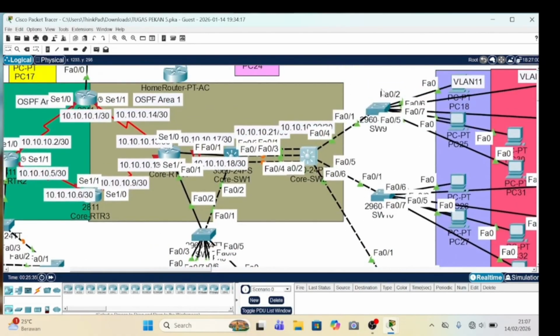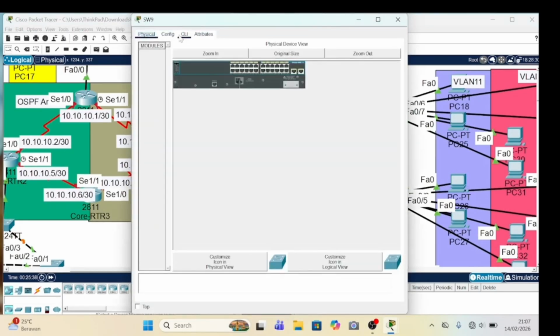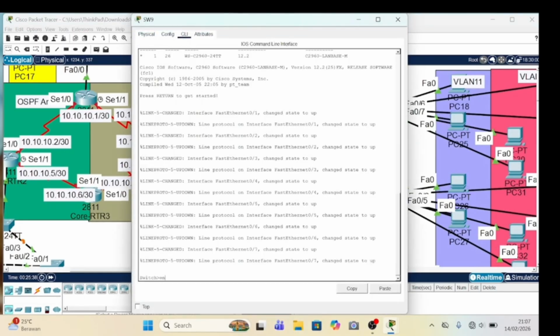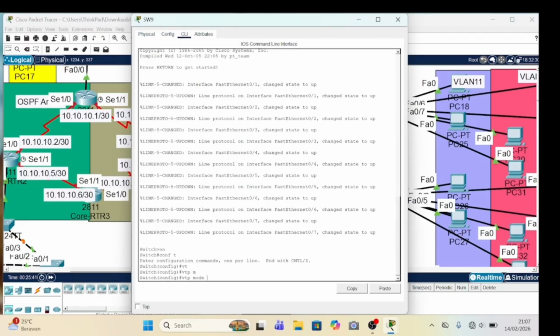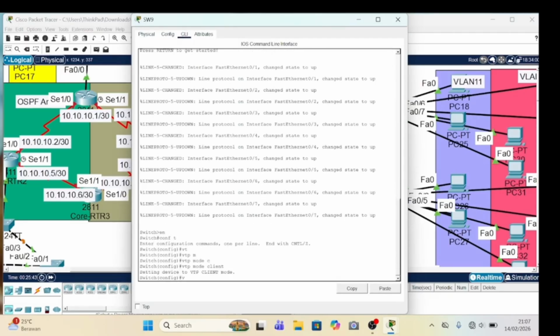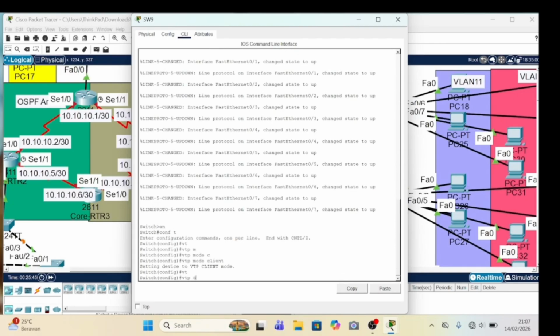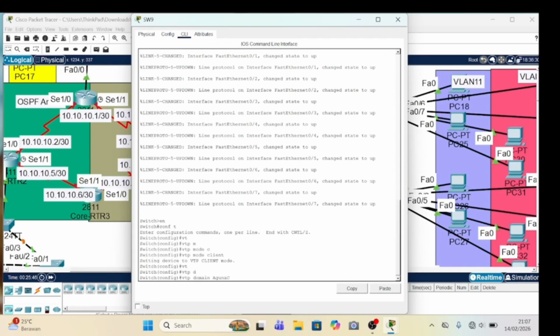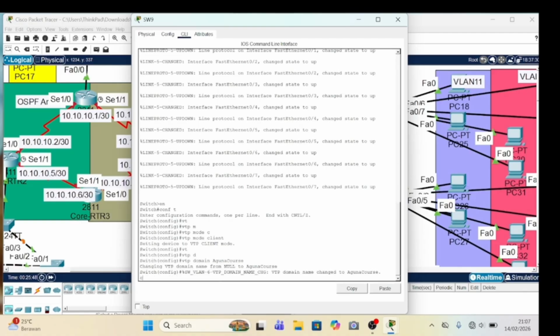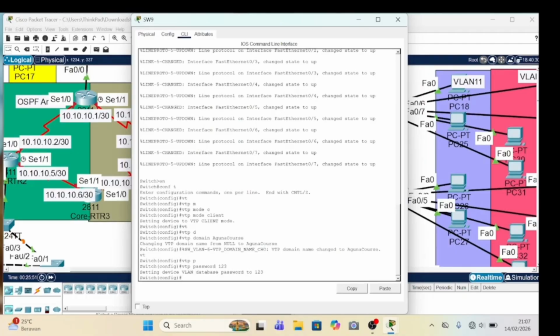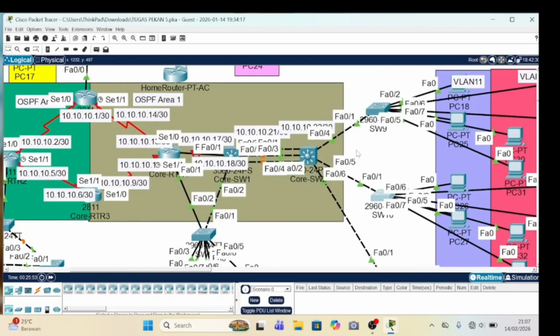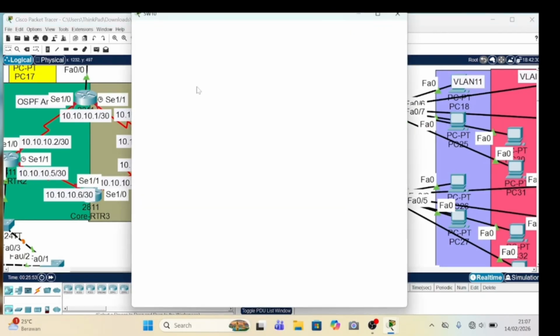And now on switch 9, enable configuration terminal, VTP mode client, VTP domain guna course, VTP password 123, and switch 10 again same as before.